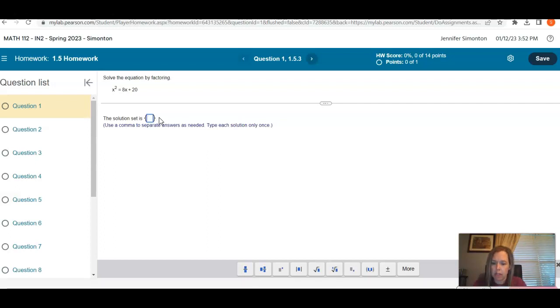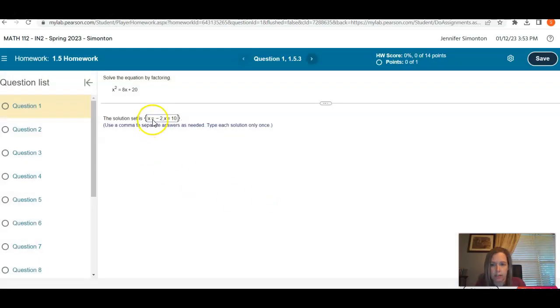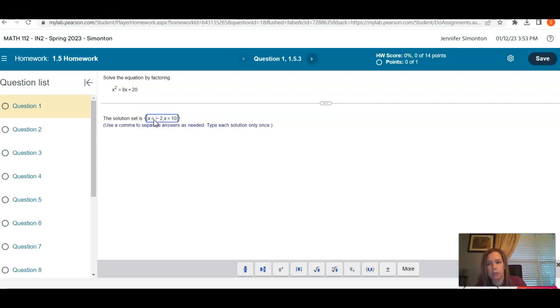How about x equals, now watch how I, -2, x equals 10, okay? I'm going to show you what happens when you have it in the wrong format. Check answer, okay? Again, it just says try again. That's not correct. Partially the reason it's not is they don't want x equals. So then maybe I think, okay, I don't need x equals, so let's take that out. I still think my answer is -2 and 10.